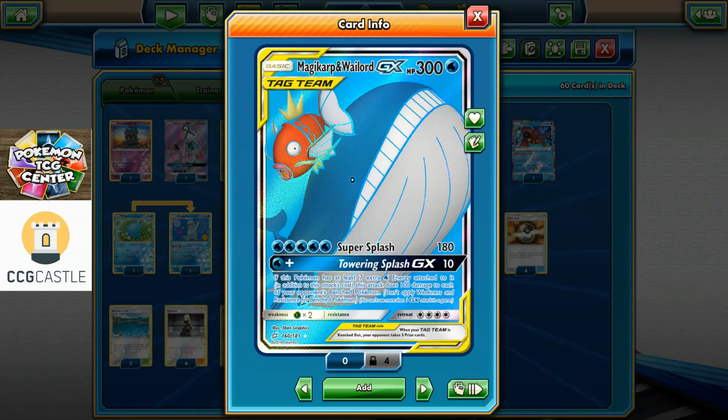And we are finally back with Magikarp and Wailord GX tag team deck profile and also a gameplay. Unfortunately, I didn't have Magikarp and Wailord promo code, so I was not able to build this deck. So today I decided just to try to give it a shot with Quagsire and Blastoise, and we'll try to see to do some heavy damage with Towering Splash GX and the Super Splash GX.